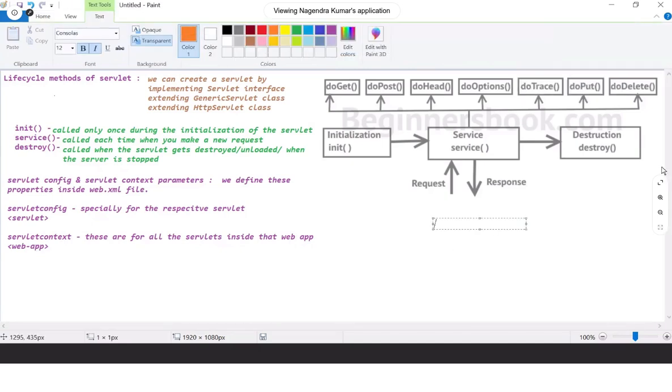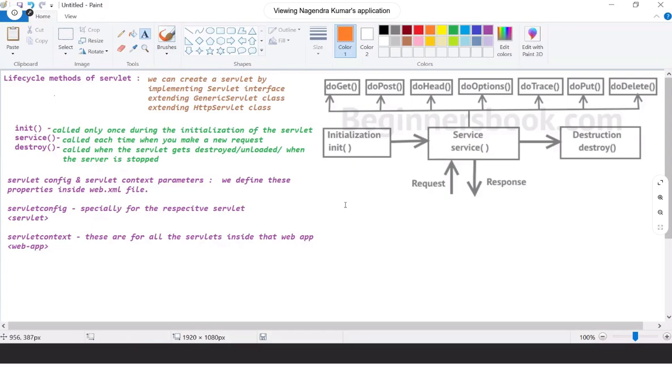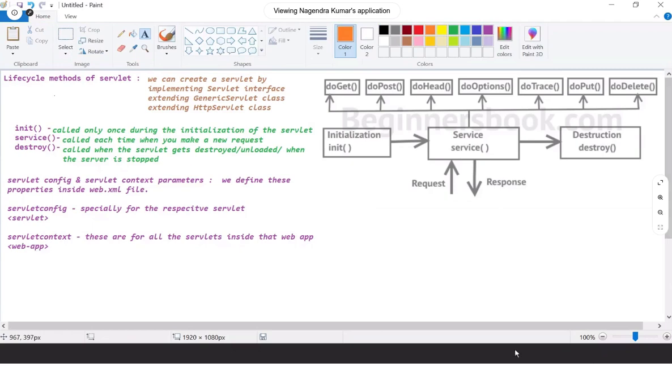Okay. Fine. We will also define something in the web.xml file that is called load on startup. See, everything we define inside the web.xml in the form of tags, right? So it looks like this.